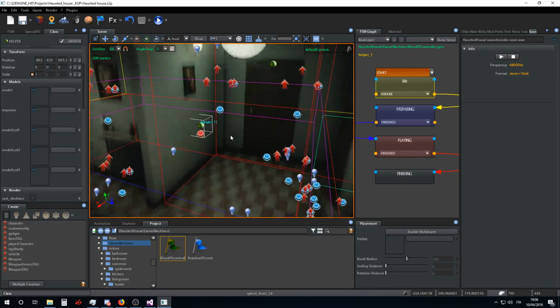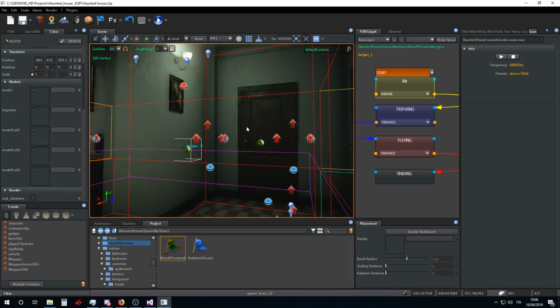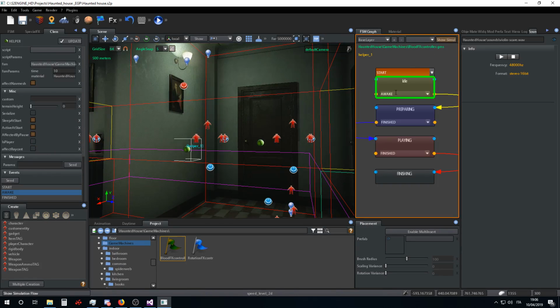Now, just to try if this works, we can send directly to the helper one the action, the awake event, just from the editor interface, and we can show simulation to see if all works.